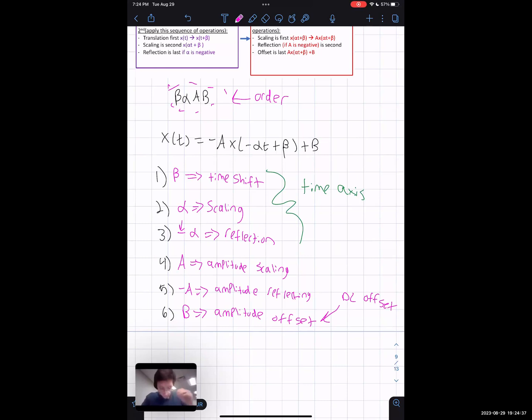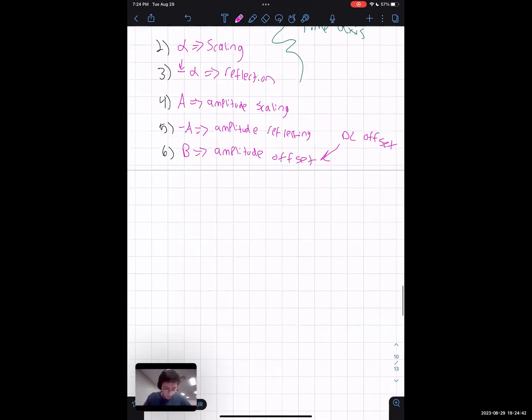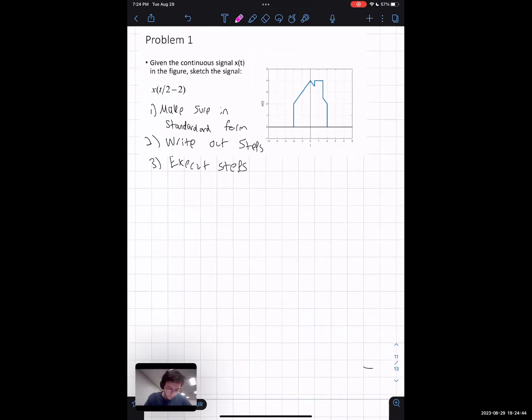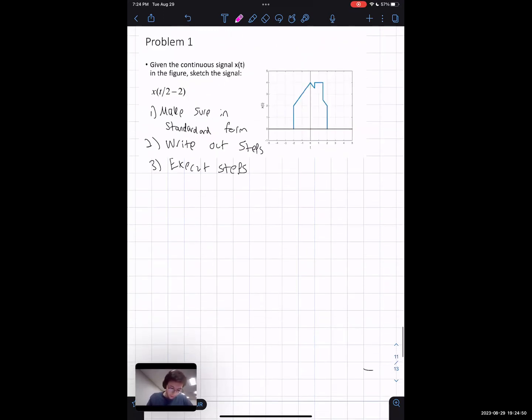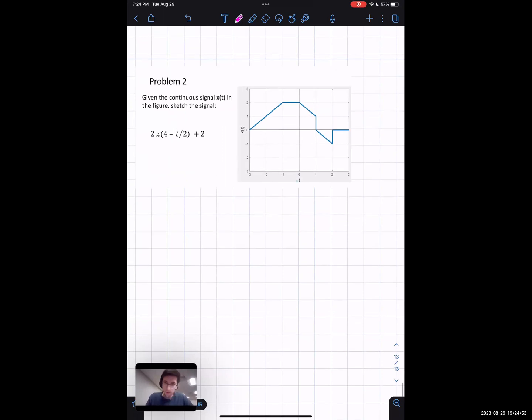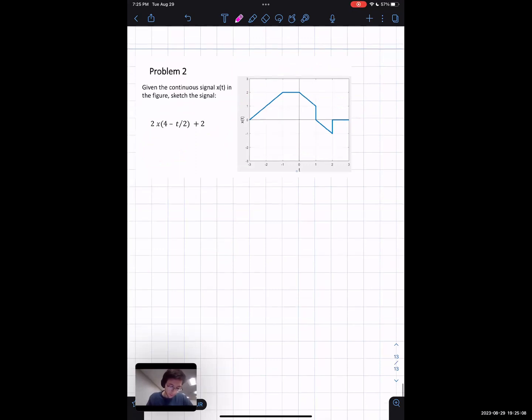Okay, so I know there's a lot. There are no problems here that have all 6, but this is good to keep for your reference, okay? So we only have 6 minutes left, so I'm actually going to start with the harder problem because I think you'll get more out of that. So here, let's say you're given this problem, right? This is definitely a problem you're going to see on the test, or not necessarily on the test, but in general. What I mean by a problem is you're going to see some formula like this and then some signal like this. That's what I'm referring to, not this exact problem, but a similar format in which you'll see it later.